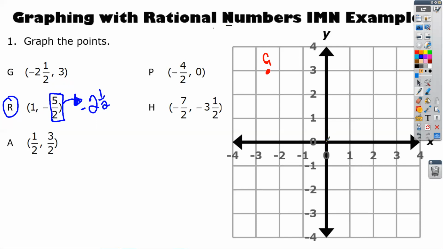So R, start at 0, 0, we go 1 jump to the right, and if I convert it, negative means down, so I'm going down 1, 2 whole jumps, and then a half jump, and I'm going to put my dot and label it. Now, if I did it as 5 half jumps, that means I'm jumping halfway across the squares 5 times. So 1/2, 2 halves, 3 halves, 4 halves, 5 halves. You end up in the exact same position as if you converted it. So either method, whichever works the best for you, use it.